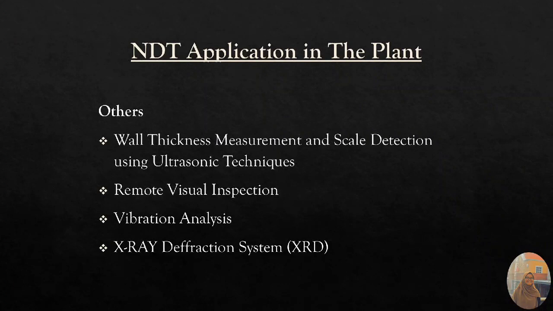Second is remote visual inspection, which detects any crack or surface failure. Third is vibration analysis. In order to design machinery that eliminates vibration-related problems, this action is to prevent any serious damage. Lastly is the X-ray. In order to conduct acid cleaning or to perform further research work in the chemical branch, by knowing the composition of the scale, the composition of the compound to be used during acid cleaning in capital overhauling can be decided.